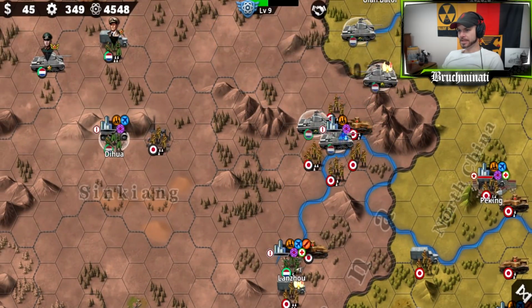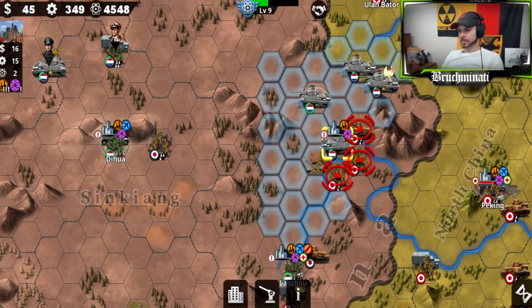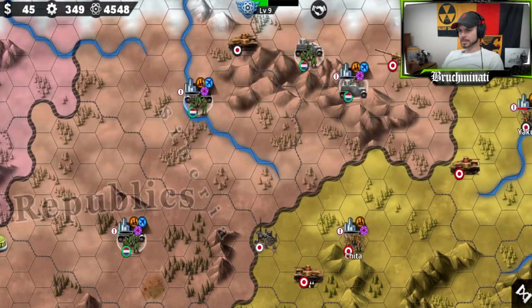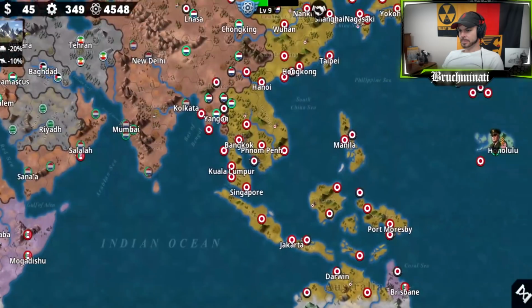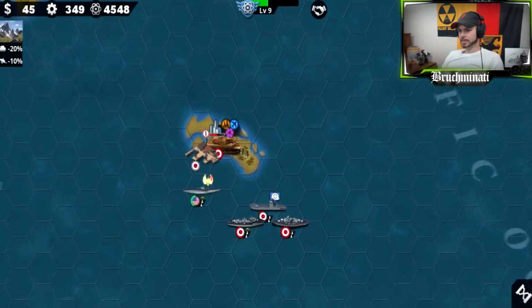Damn! Tried to surround me here. See, I watched you attack the Russians. I knew your trick. I knew you were gonna try to surround me. What? How in the hell did Italy get all the way down there?